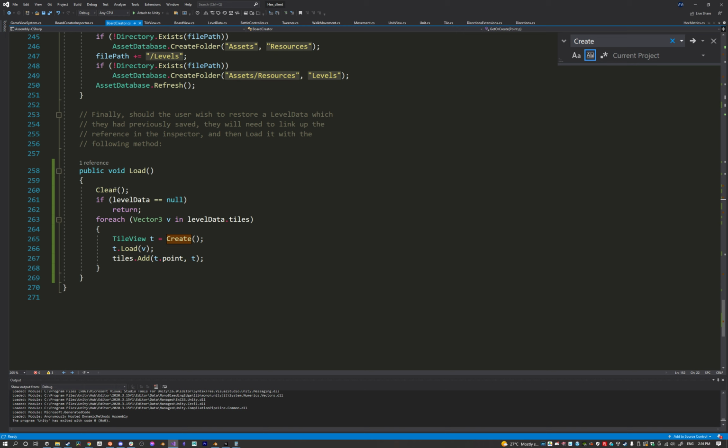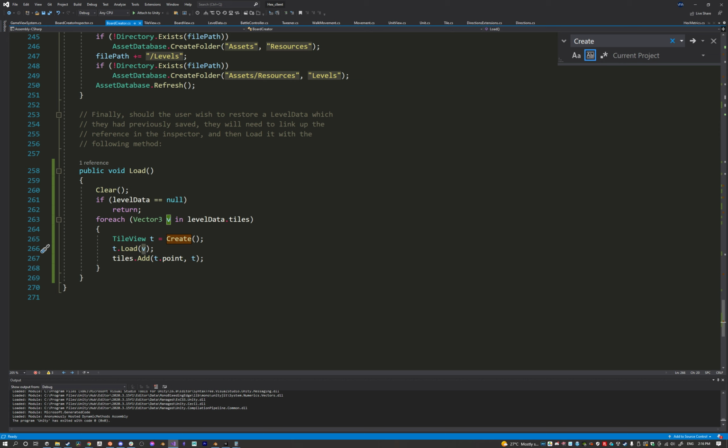No, not that one. Tile load or whatever it is. We know that loading a tile works. We know that creating a tile works. And adding. So the difference that I'm seeing here is that in this case here, we're loading a vector.